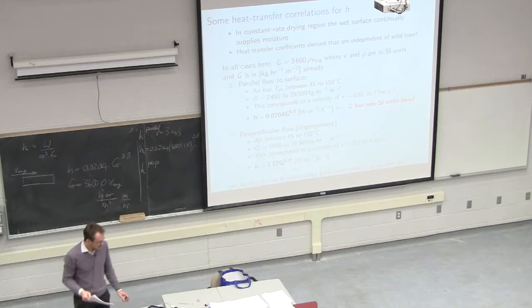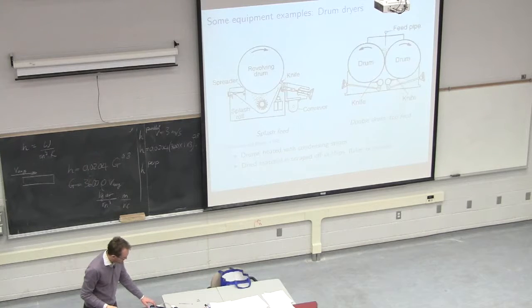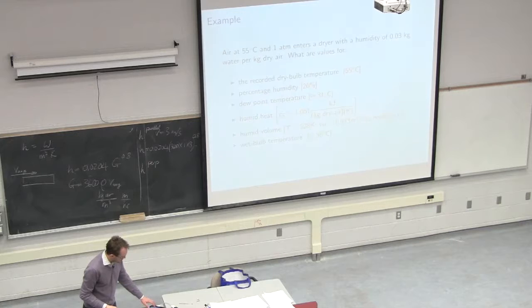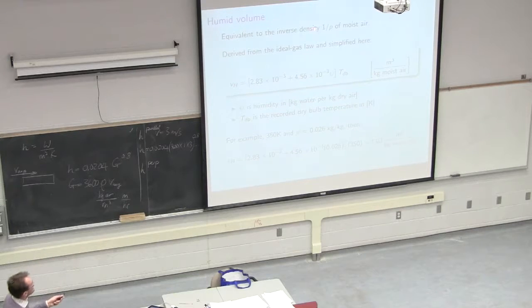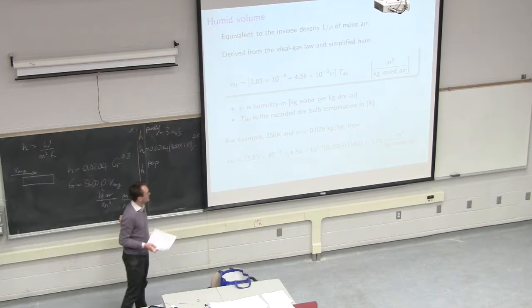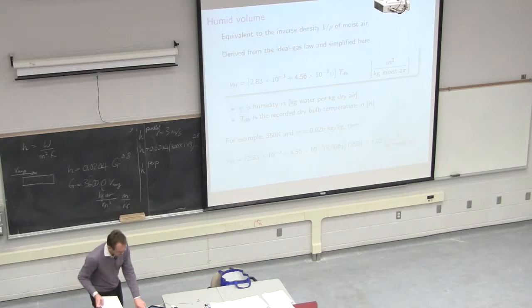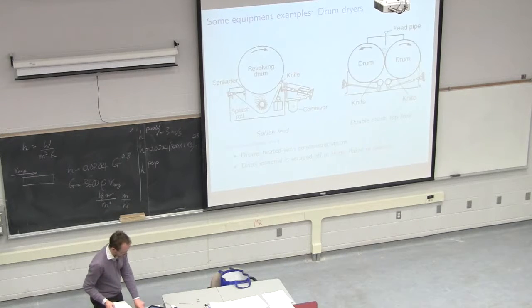Okay. If you want a more accurate estimate of the density, go back a few slides. There's the equation for it, related to humid heat. Humid volume, I should say. So humid volume is the inverse density of moist air. So you can go calculate the humid volume. This should be your more accurate way of doing this: calculate the humid volume first. You need two numbers, psi and the dry bulb temperature. Once you have that, invert that number, and that's the equivalent of density. Okay, if you're stuck, a value of around 1 is good enough. But if you're working accurately, you'd like to do that substitution in there. So let's just work with this rough value of 1.